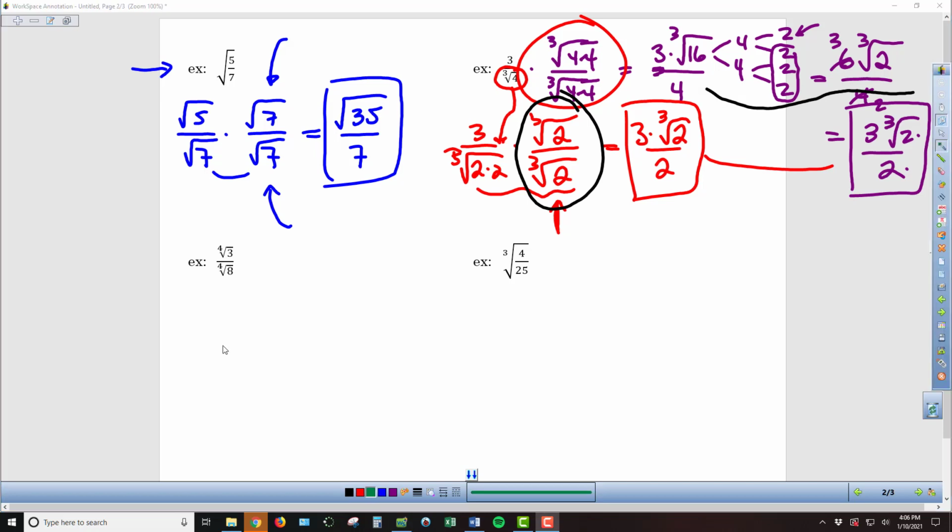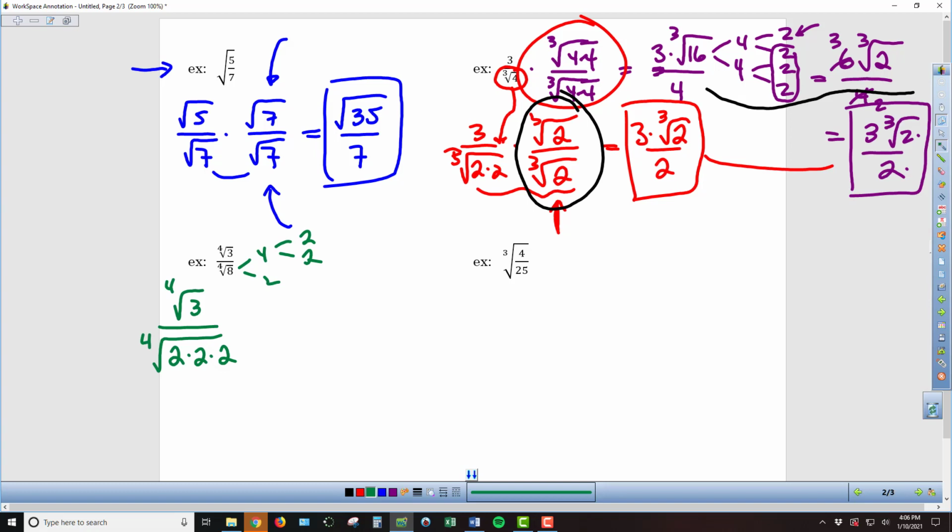So in the next example, we're going to be able to do the same thing. So I've got the cube root of 3 on the top. There's not much I can do there. On the bottom, I could say to myself, well, I only have one 8 underneath the 4th root symbol, so I need 3 more 8s to complete the set. Or if we rethink 8 as 4 times 2, and then the 4 as 2 times 2, we can rethink this, 4th root of 8, as the 4th root of 2 times 2 times 2.